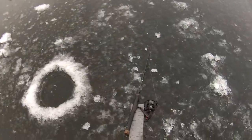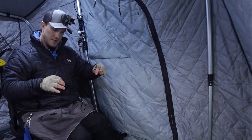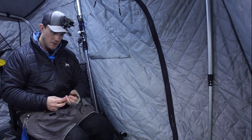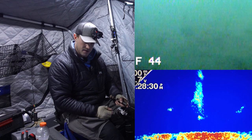There he goes. One of the things that's good to do after you catch any fish, but especially after you catch a pike and it's spun up a little bit, just run your finger down that line. Especially when you have smaller pound tests like that, you'll want to check that. Should be coming right underneath the camera anytime.